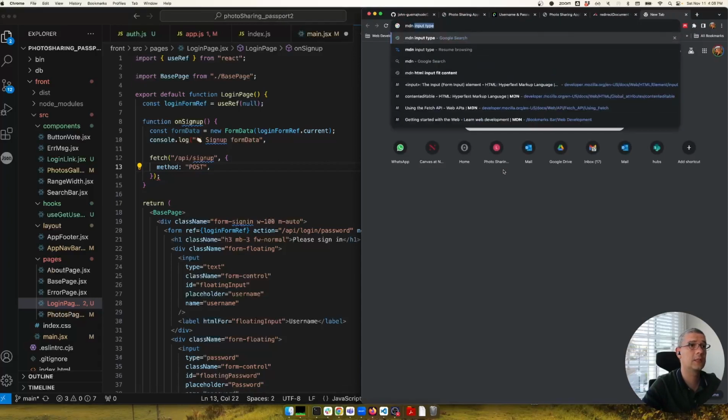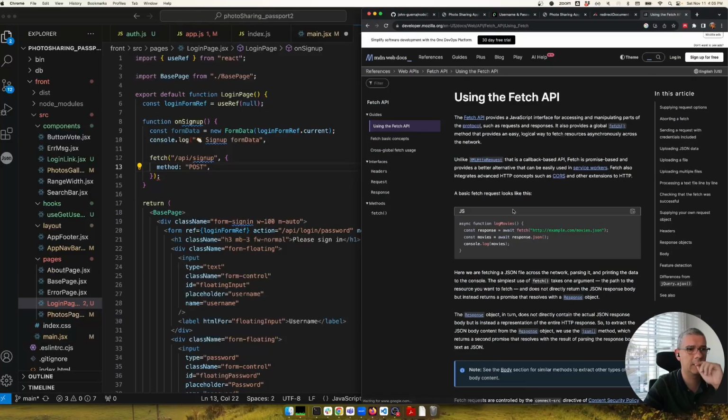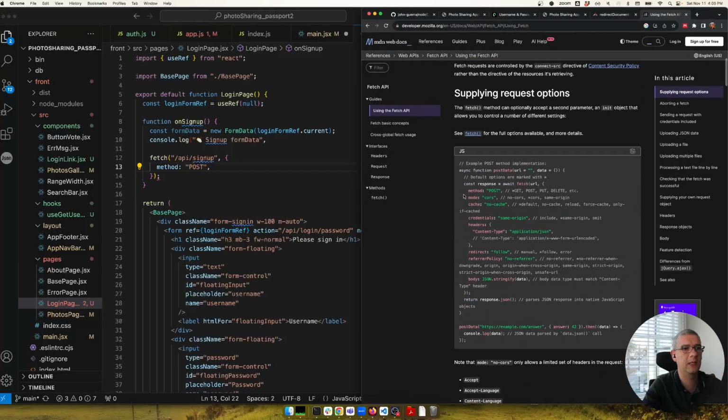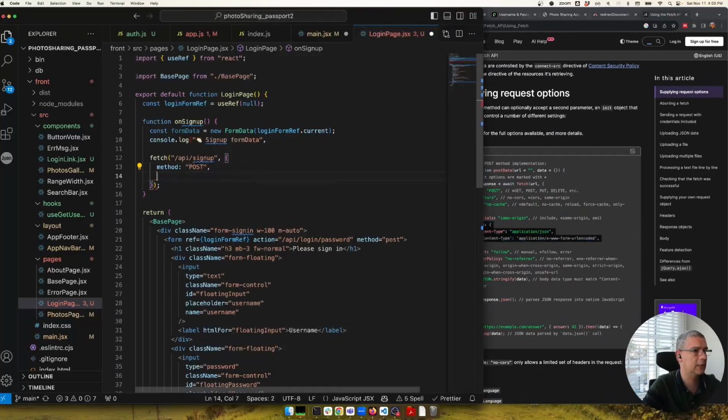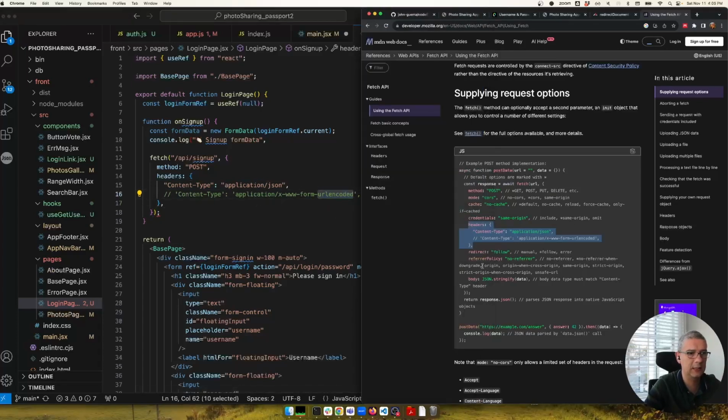So let's search for fetch. I think it's this one, the one that has the example I like. We are going to say what type of body we are going to send. In this case, we have application JSON. Definitely we don't want to send it like this.